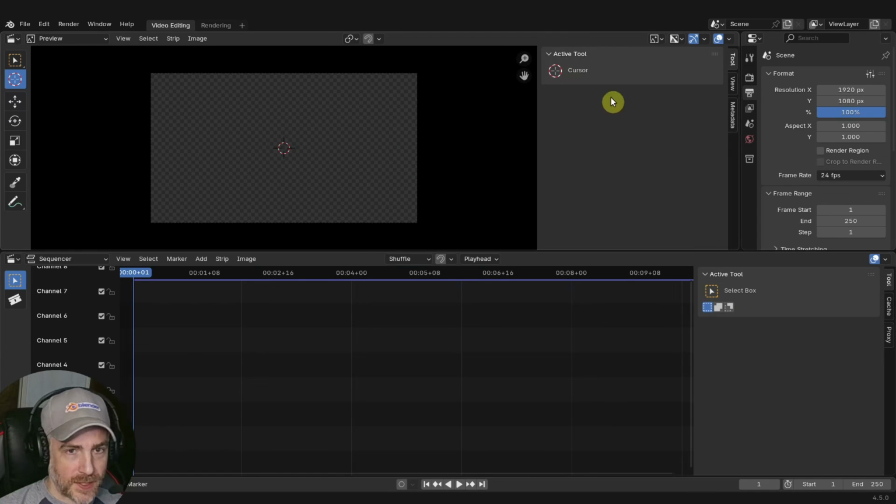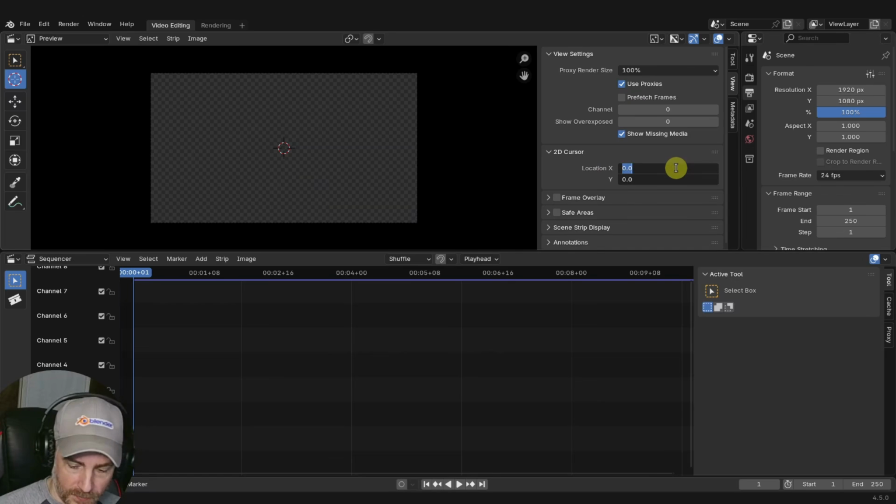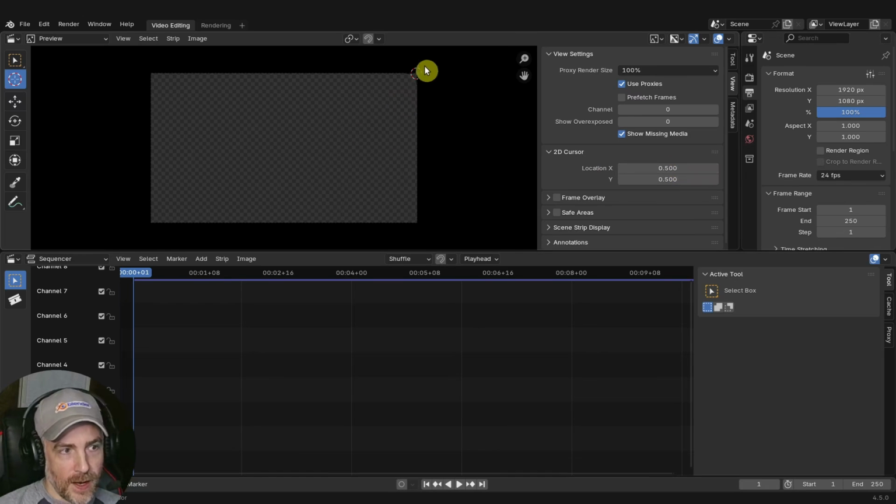Previously, if we press N, we come over here to the tool, the cursor. Actually, it's not there. It looks like, okay, 2D cursor location. Here I would have to do, and I guess right now it's 0, 0. They must have changed this too, because this used to be 0.5, like right in the middle, but it looks like now it's maybe a bit more consistent with Blender and maybe more intuitive because 0, 0 is in the center. 0, 0 used to be down here in the left bottom corner. So that is really cool. All right, let's go back.